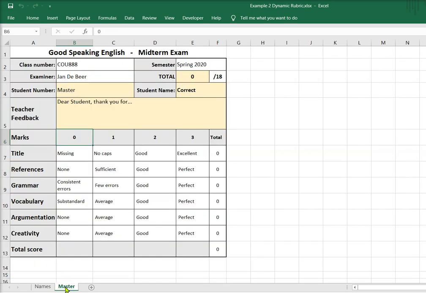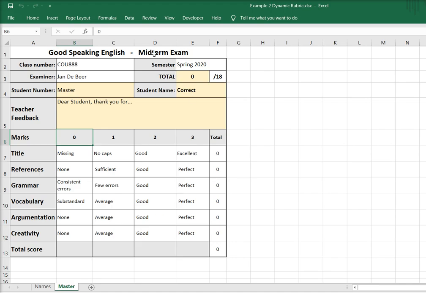Firstly, it's very important to make sure that the master sheet is the way you want it. It's the size you want it, the colors, and everything in here is checked and it works well. And once you've saved it once as a PDF to see that it fits onto one page or 2 pages exactly the way you want to. So make sure that this rubric is perfect in the way that you want it. Otherwise, you need to change every rubric, every sheet that you have copied from here on further.